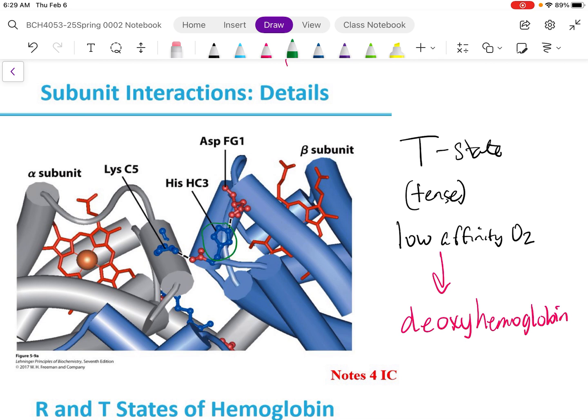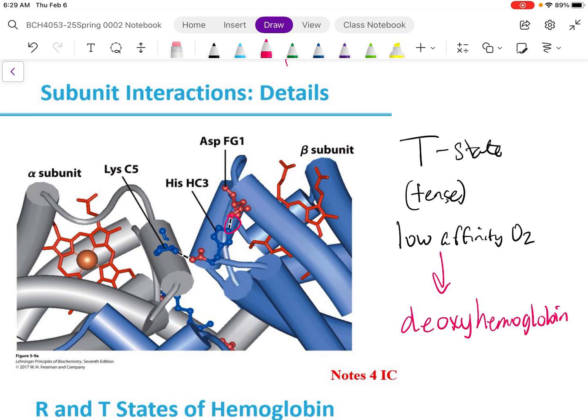Well, we have histidine. That is a horrible color. We have histidine right there. What is the ionization state of its side chain? Is it negative, neutral, or positive? It's positive or neutral, depending on the pH. And then what do we have here? Aspartic acid. What's the ionization state of the side chain of aspartic acid? Negative or neutral? And so that's exactly what you see. That dotted line right there implies an ionic bond, an ionic interaction.